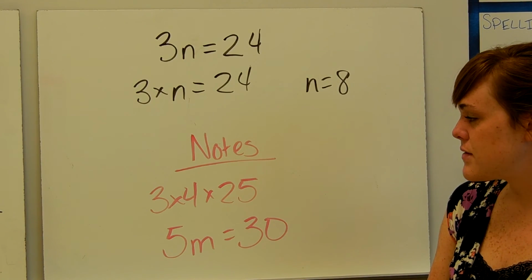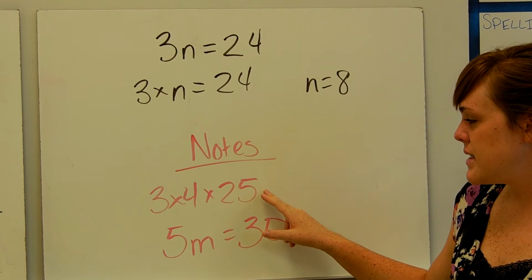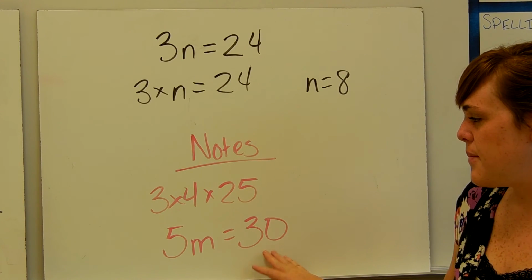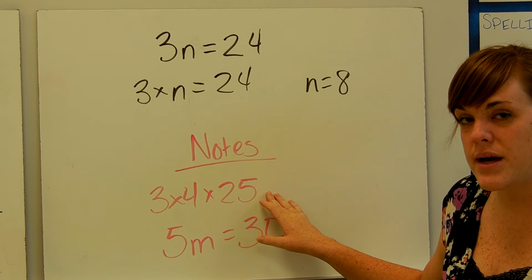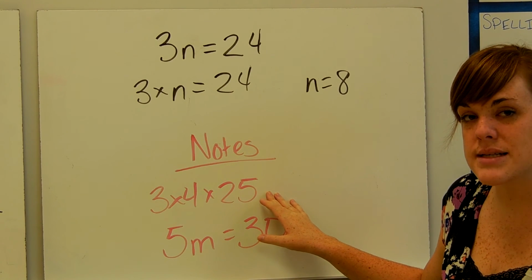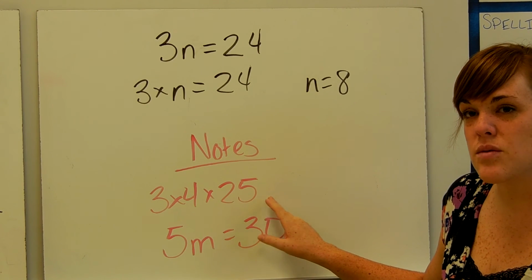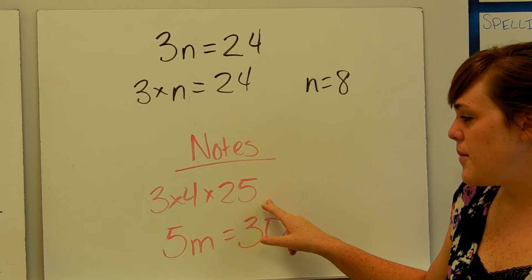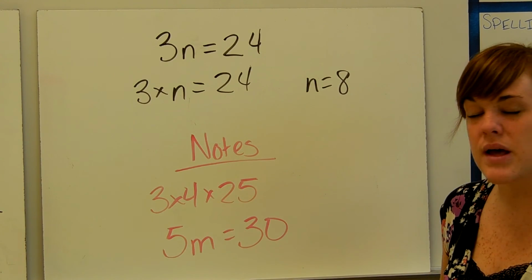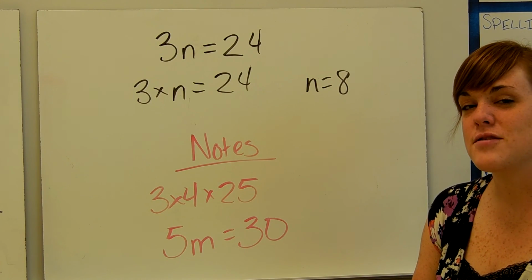For your notes, all you have to do is multiply this and then solve for m. On this one, though, I'd like you to try to figure out the best way to do that. See if you can do this one all with mental math. I think some of you would be able to do that. So challenge yourself. It would work any way you multiplied it, but challenge yourself to look for the easiest way.